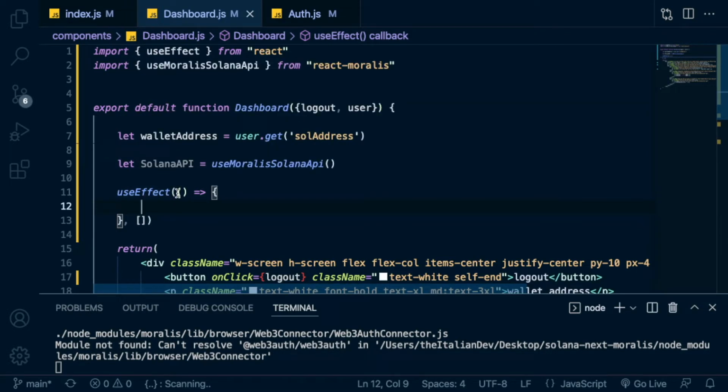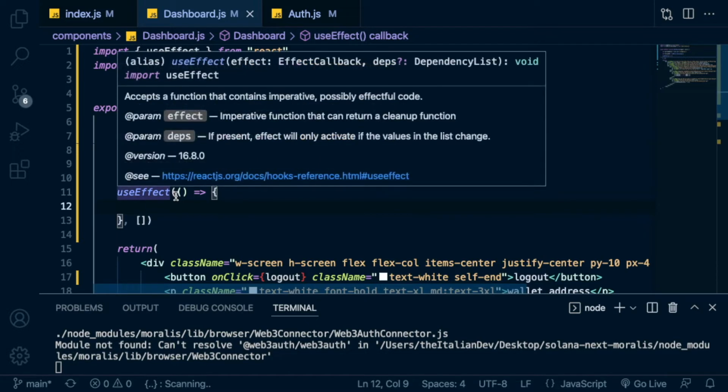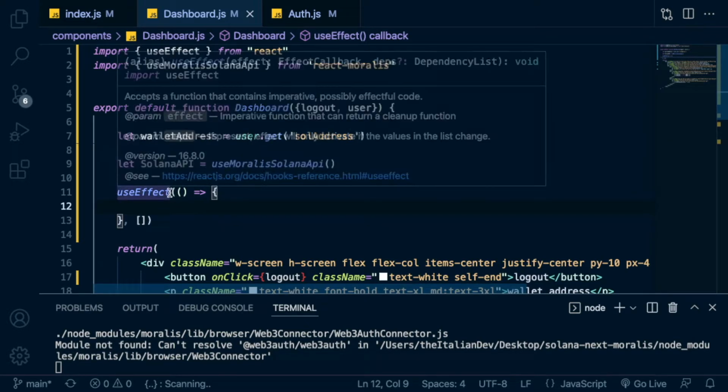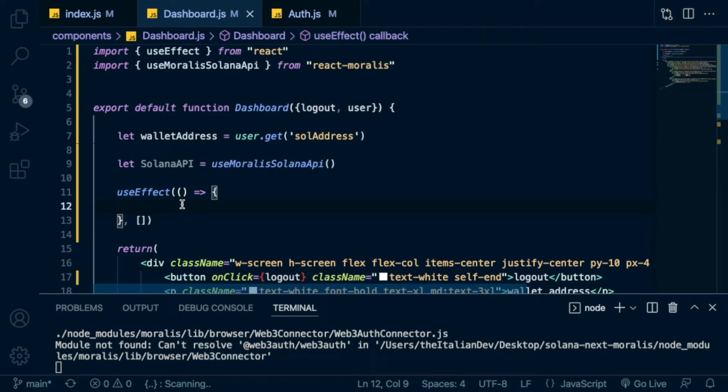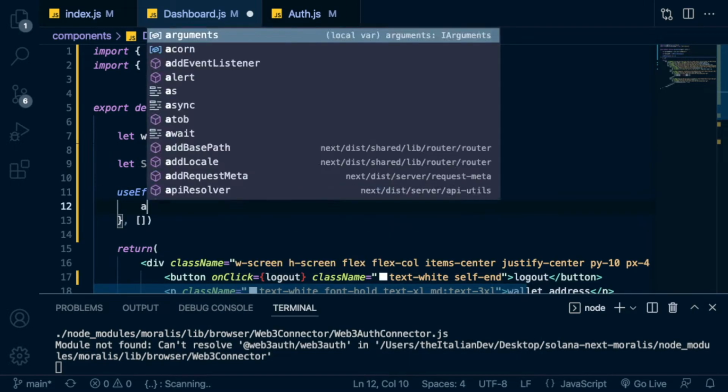A callback by nature is synchronous. So you cannot define it as asynchronous, because if you define it as asynchronous, this use effect at every re-render is not able to return at the end of the callback a cleanup function, so you will have race condition, memory leakage. So never put async here and await here in this way.